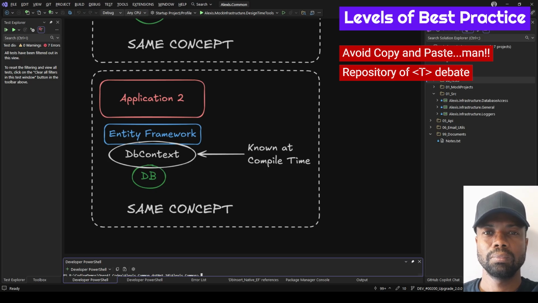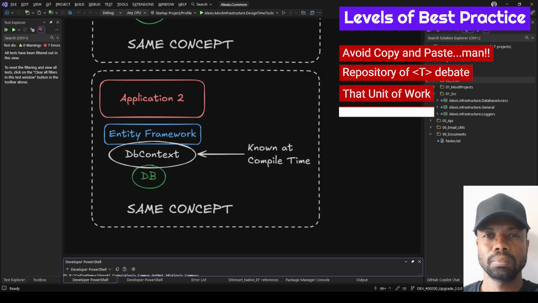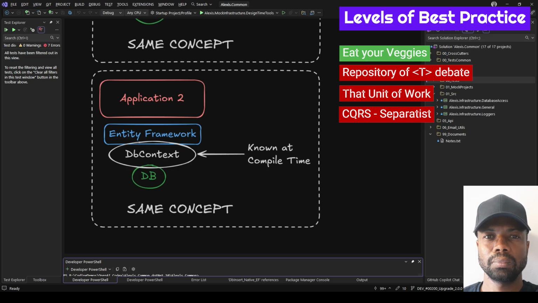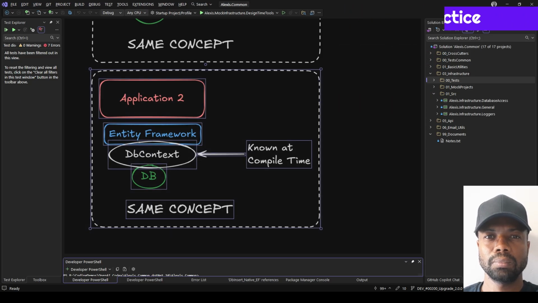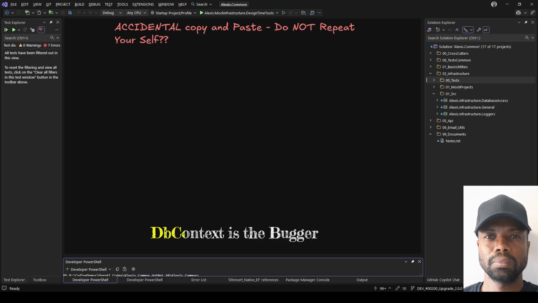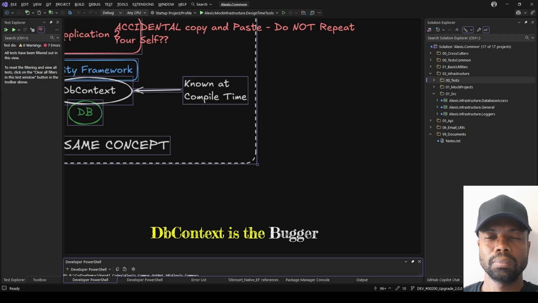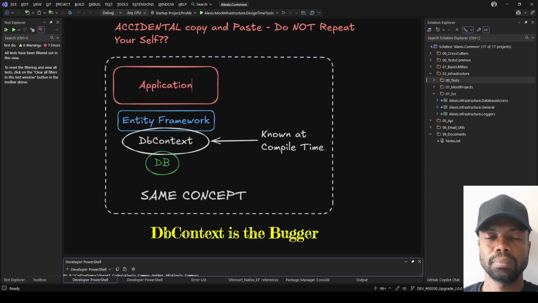Then you can take this a step further where some other developers will have their unit of work that only commits once everything else has been done. And then you can also take these best practices a little bit further by having a command query segregation pattern. Like I've said, the steps are exactly the same, and the main trick is to be able to instantiate a concrete DbContext. So that's where maybe the difficulty would be.